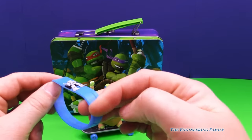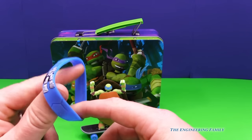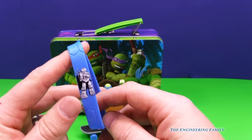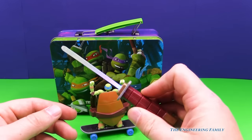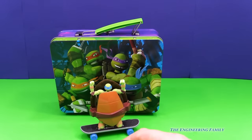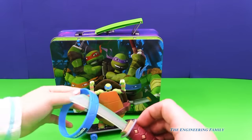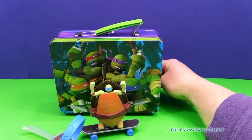Oh, and look, it's a Teenage Mutant Ninja Turtle bracelet or anklet. Would you put that on your arm or would you put that on your ankle? Put it on your head. On my head, hey. Wait, what about your ear? No, you're trying to make it into an earring for me. Oh, you're silly. All right, so I think that's a pretty cool thing. Let's look at the next thing we've got.